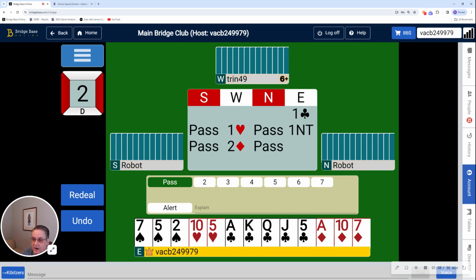Now, partner's bid 2 diamonds. This is new minor forcing. You know it's new minor forcing because they have literally bid the new minor at the 2 level after I bid 1 no trump. It's artificial, it's forcing. It promises me an invitational hand with 5 hearts, and my partner is asking me to further describe my hand.